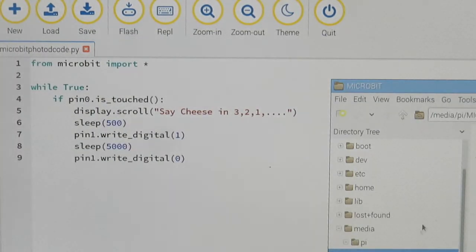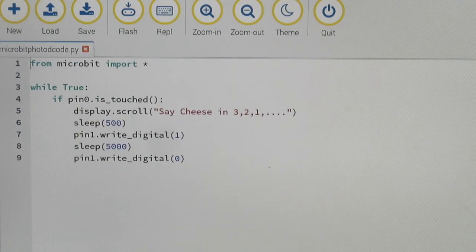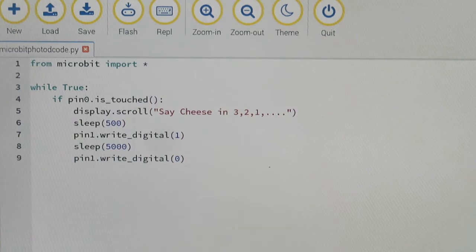So we're going to go ahead and save that. We're going to make sure that that's ready, and that is getting it set up for the button to take a selfie in the Minecraft world. And this is just going to be our indicator that the picture is getting ready to show up here in just a minute.